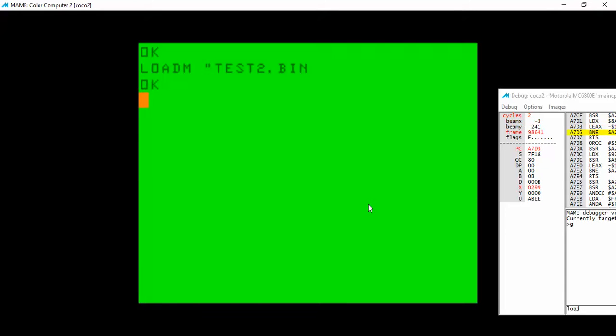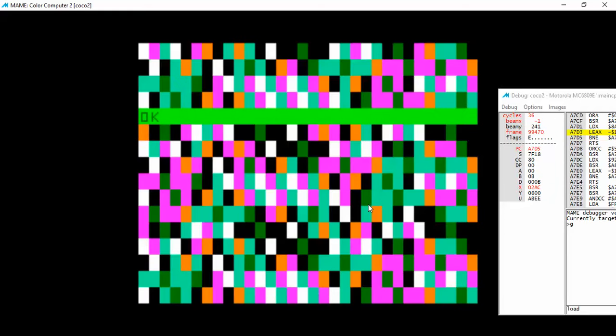And now if I run it, to run it I use a different command. I don't say run, I type exec. That means execute a machine language program. Now compare this difference in speed between this program and the previous program. Boom, done. Okay, so that was an astonishing difference in speed right there. On a machine like this, compiled code is about 300 times faster than interpreted code. So that's the advantage of compiled code. It's much faster than interpreted code.